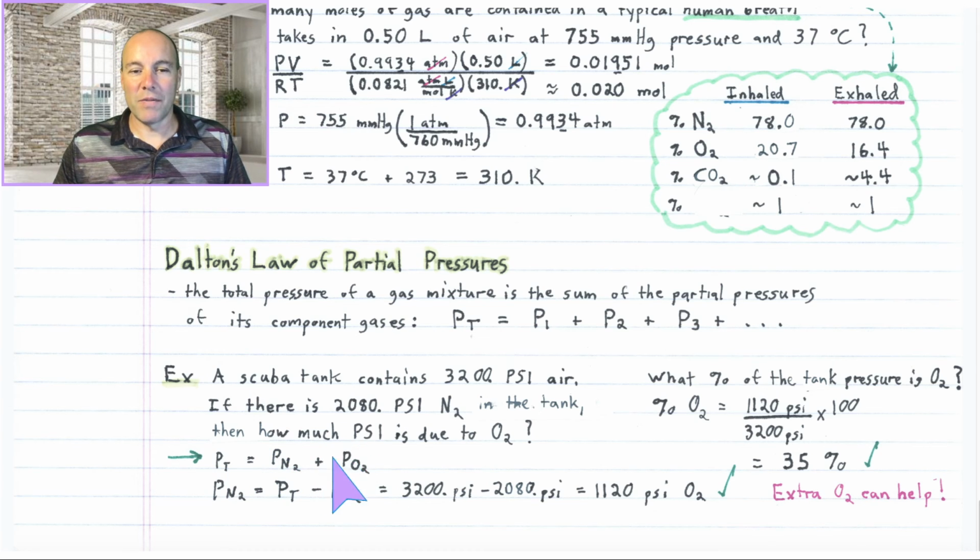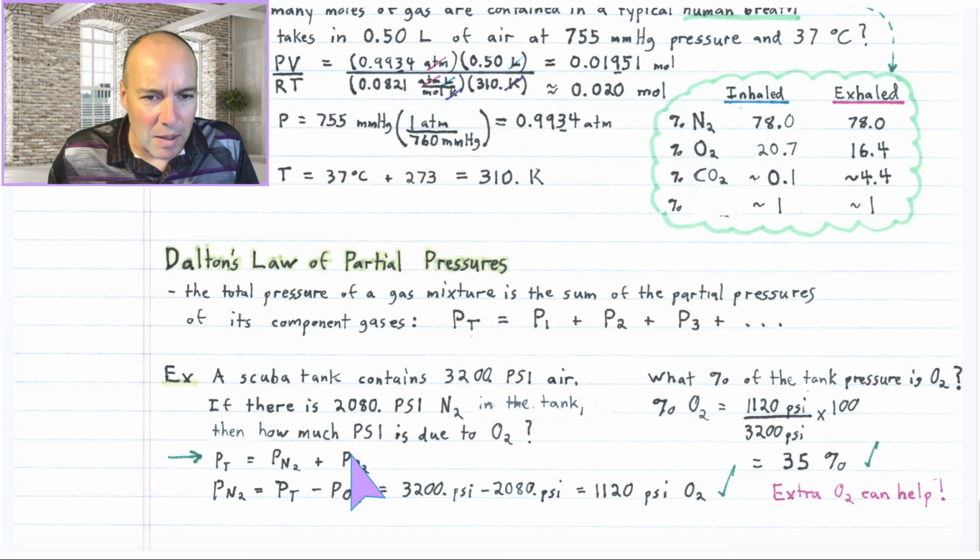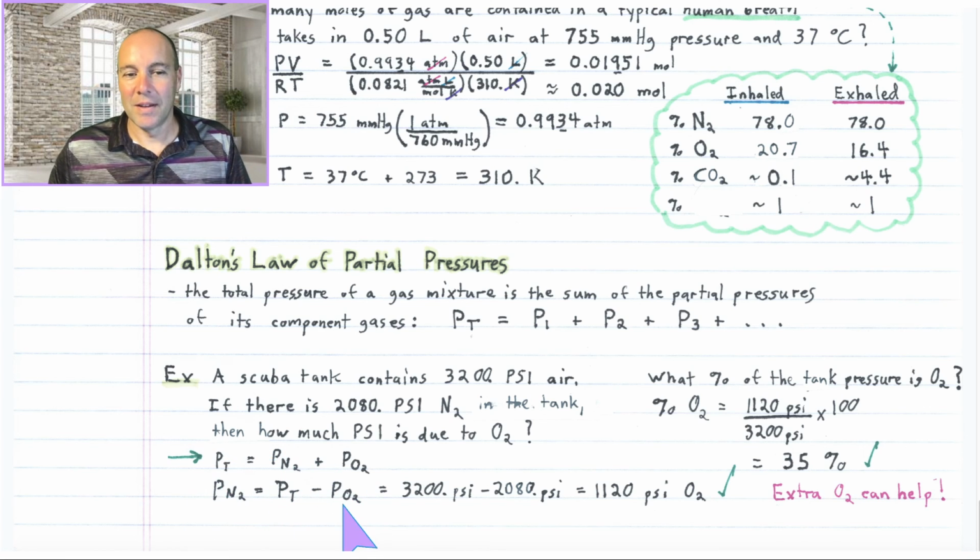And so if you want to solve for the partial pressure of the oxygen, this is a typo. This should say P of oxygen equals P total minus P of nitrogen. I got it backwards. Dang it. The partial pressure of oxygen, PO2, equals the total pressure minus PN2. We're going to pretend that this says PO2 equals PT minus PN2. So I solved for the wrong one here. It's like the fourth typo that I've noticed in recording these videos today.